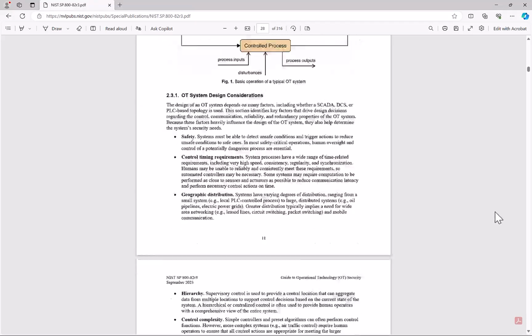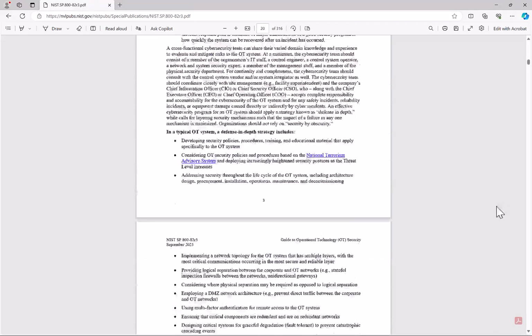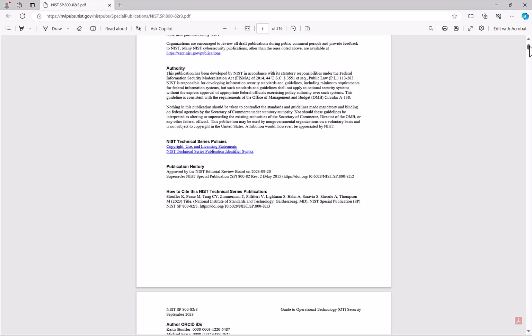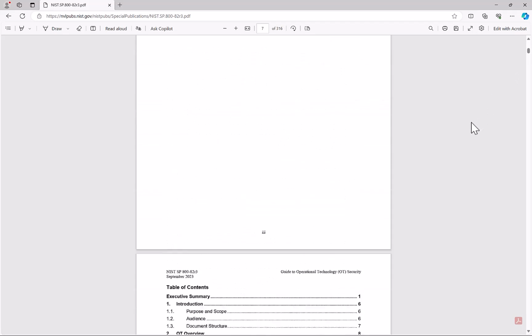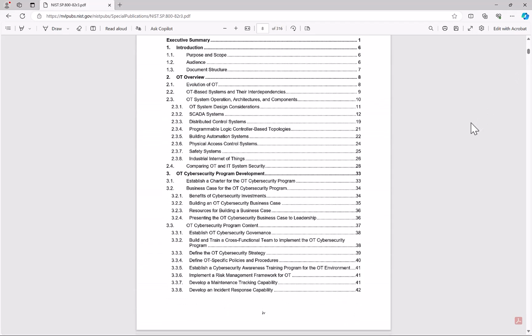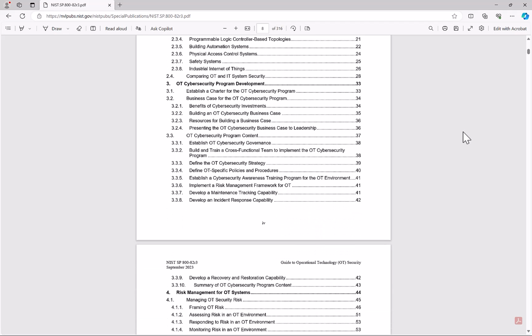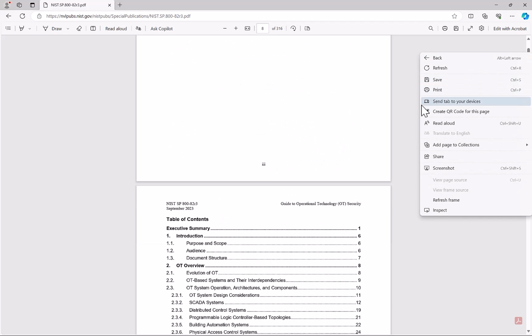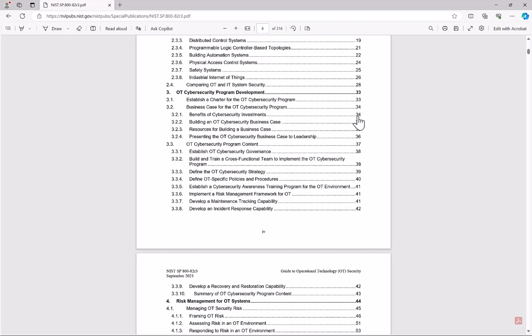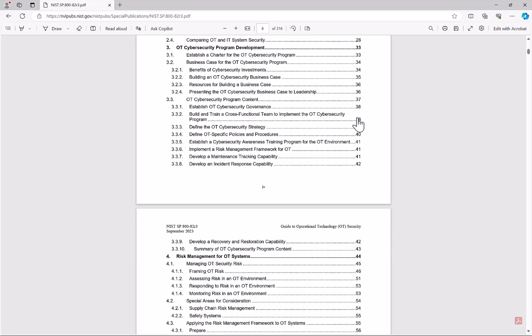But let's jump back up to the top. If we're looking at the table of contents, this is how I break it down, and this is how I broke down this section in the course. The rest of this course is the OT overview, so we don't need to go into that. But the main focus on why people look to standards is that they want to build a formal cybersecurity program for their OT environments.